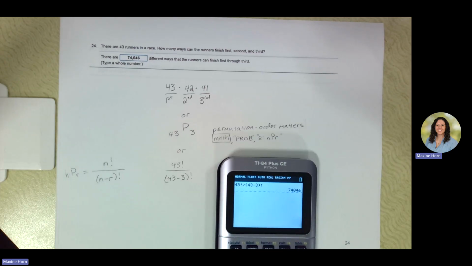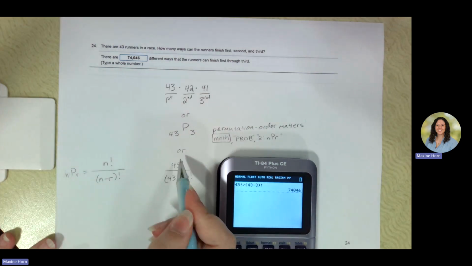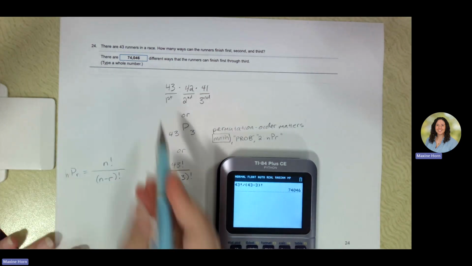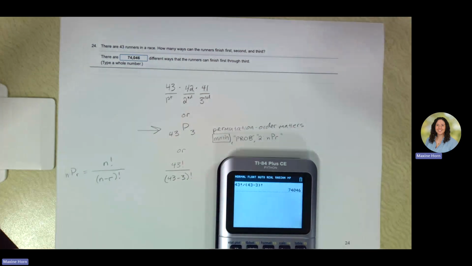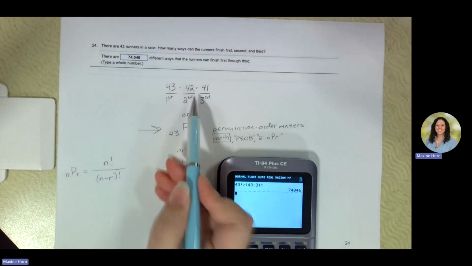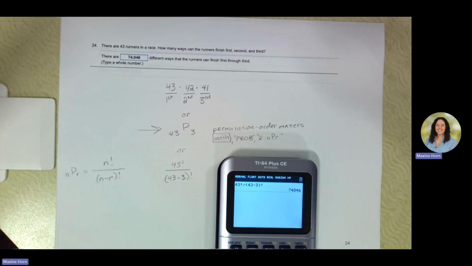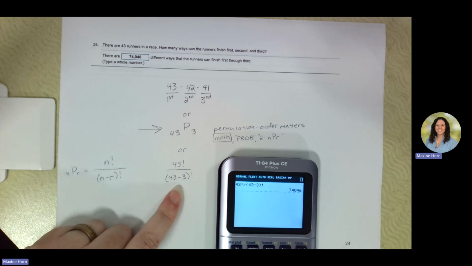So you can do it either this way, or this way. This is going to be the way that you're going to do it if they don't specify that they want you to do it another way, because it's faster. Well, I guess it depends. Some of you, this might be faster to plug in. I guess that's a fewer number of clicks in the calculator. But they're not going to expect you to do it this way.